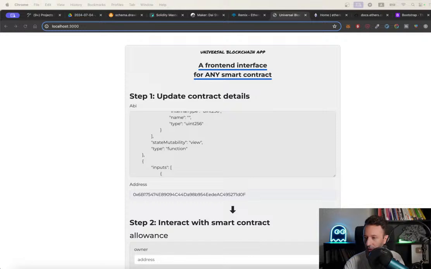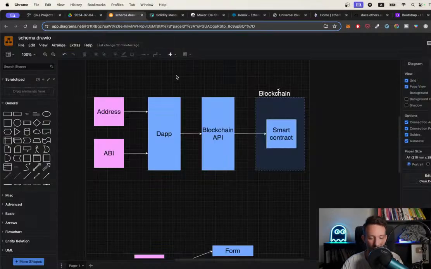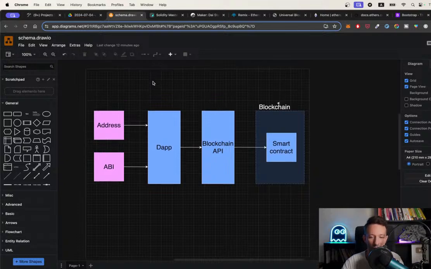Before we get started, I want to show you a schema that I've done. So how are we going to do this? If you want to interact with a smart contract, you need 2 things. You need an address, the address of the smart contract, which is basically the identifier for the smart contract.